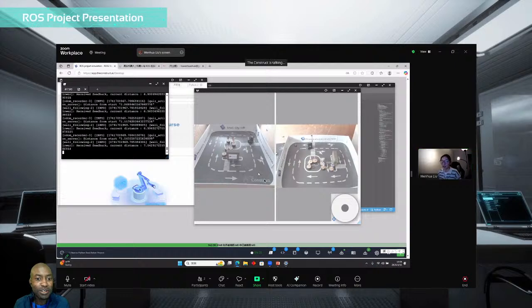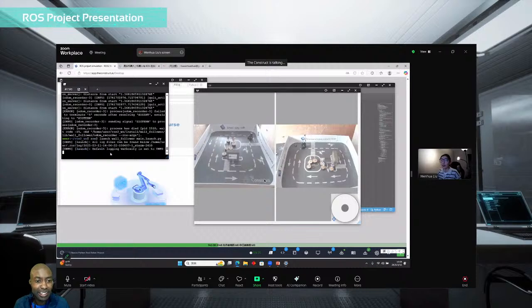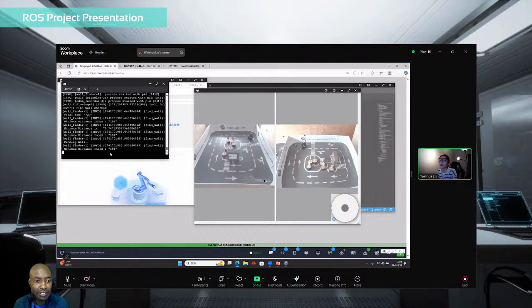Okay, so how did you mark that point? Can you explain to me how you marked it as your zeroth point? Did you use some form of coordinate system? How does it know that's the zero? It will subscribe to the odometry. It will know the beginning position.